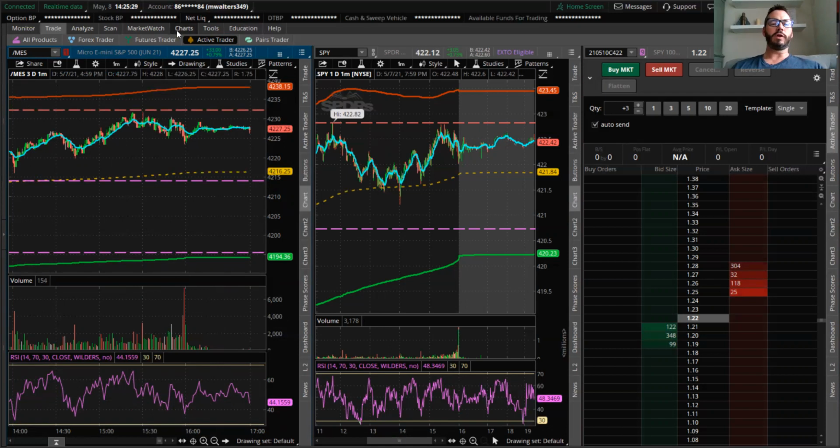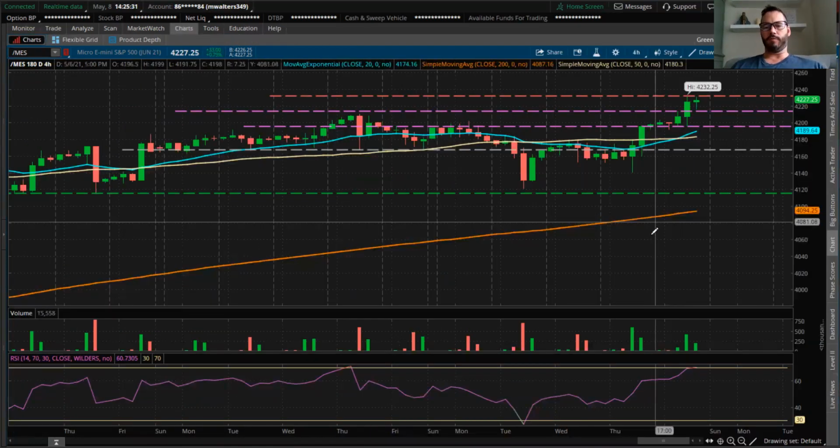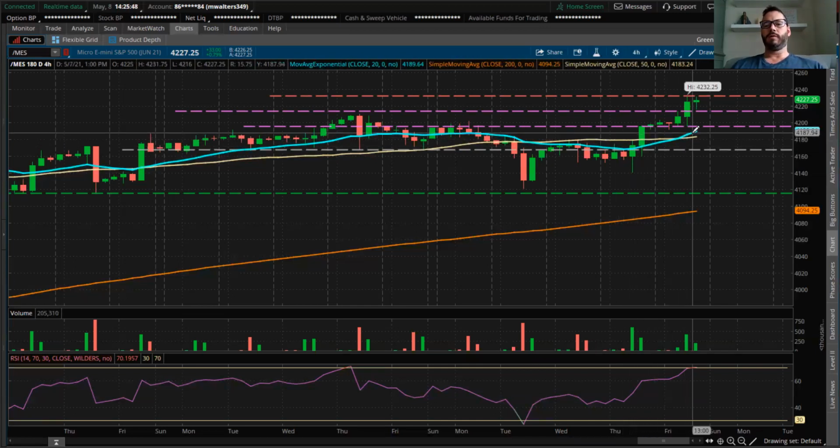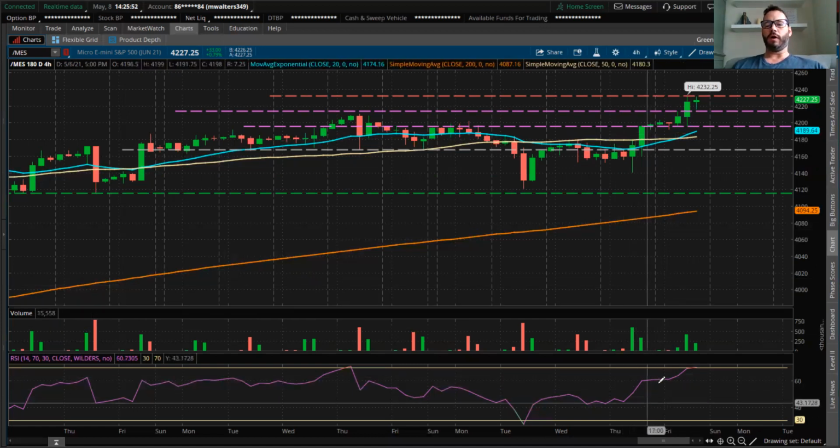When I'm looking at a longer time frame, I have my 200-day simple moving average. I have my 50-day, which is this one right here, this tan one, SMA. And then I have a 20-day EMA. And that's what I have, and the RSI.